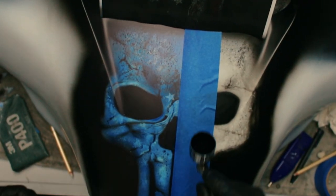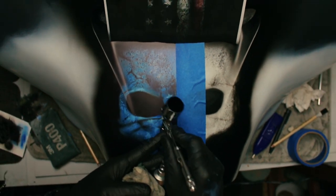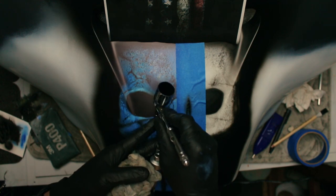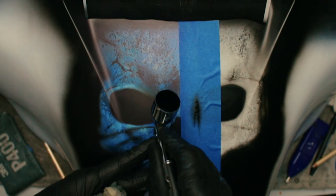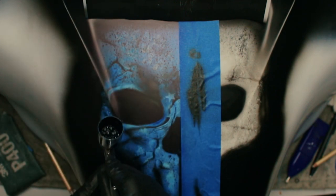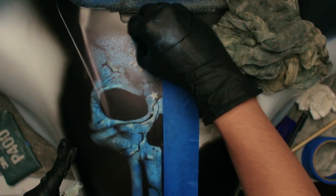And then to deepen it, you know, to make it even more 3D, I go with black over the top and push back some of those shadows with the black color. And of course, this black is very reduced, it's very transparent. And it also dirties out some of that blue. And I like that. When you throw black over blue, it almost looks kind of green, but the dirty green. And that's what I'm doing right there. So I basically create more colors in the painting.